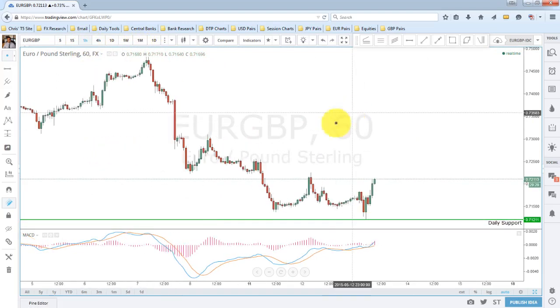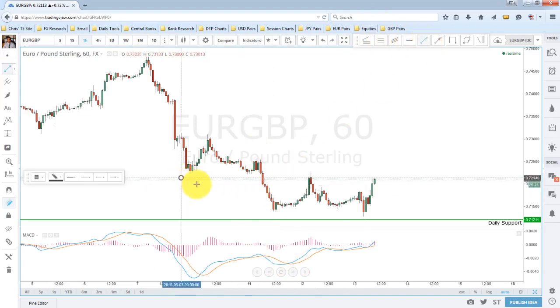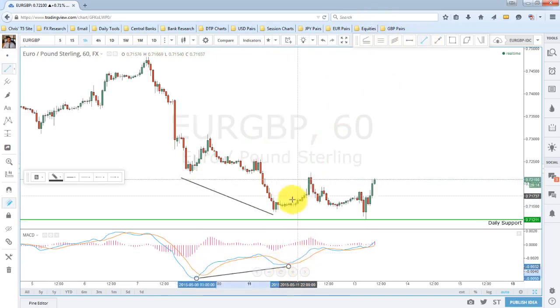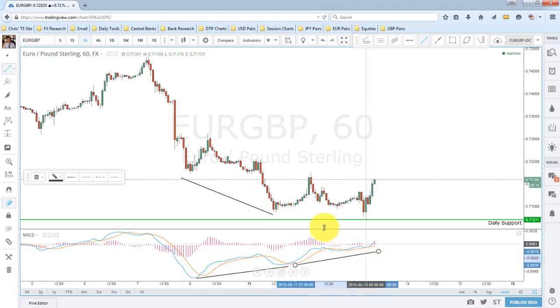So we've identified a level of potential support. And as price was coming into this level, we could see the divergence developing. Now, you can also see we had divergence on this part of it here. But price never qualified it. So price was moving lower, MACD was cycling higher, but we never had the price to confirm it. Now we have a double divergence. We have price moving lower, MACD cycling higher. We can see this potential divergence.